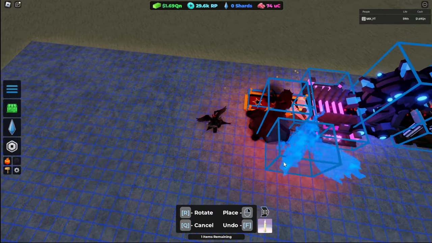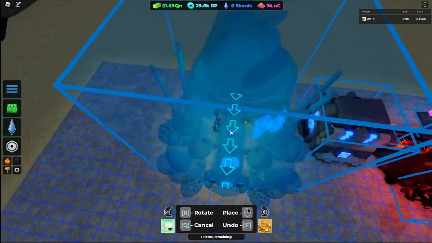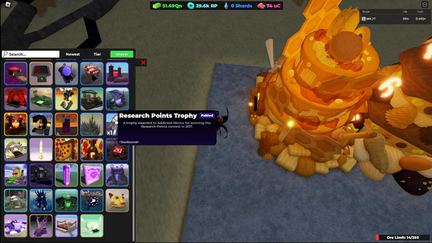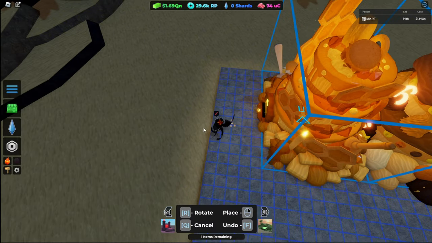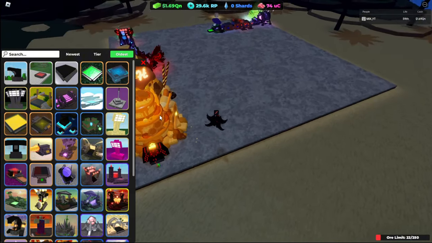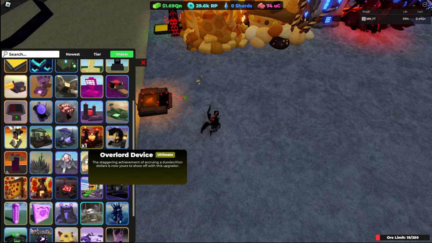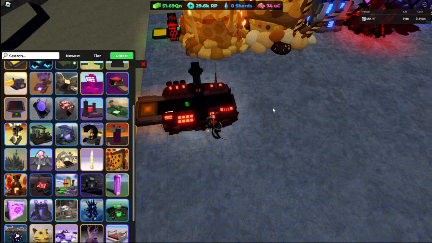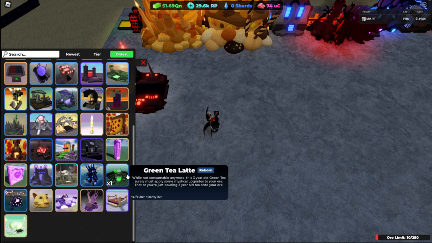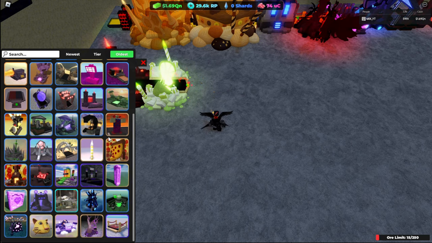Statue. There we go. Striker. Cakes barely fit in here, so let's get them in. There we go. I'm just going to resend those there. There we go. Let's get Overlord. That's pretty much all the upgraders I can think of right now.